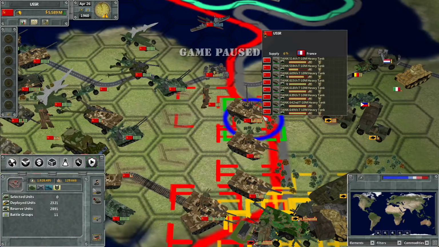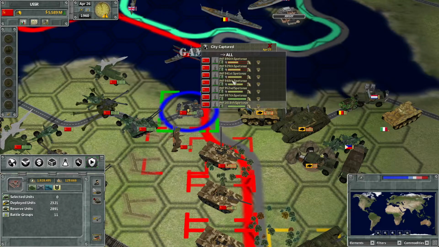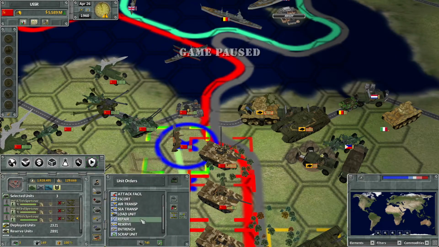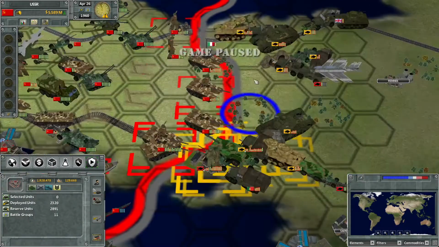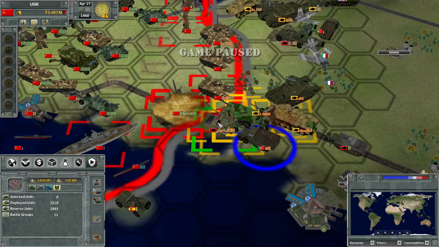And how's the supply situation? We got a little bit of supplies there. Is that a town? No, it is not. Well, in that case, I'm going to send some troops to get on the road and destroy the enemy troops there, clearing out more of the area, and we've got a pretty good amount of troops in here bombarding.